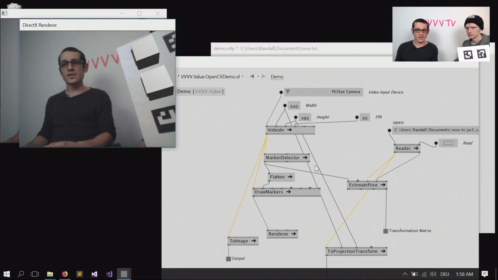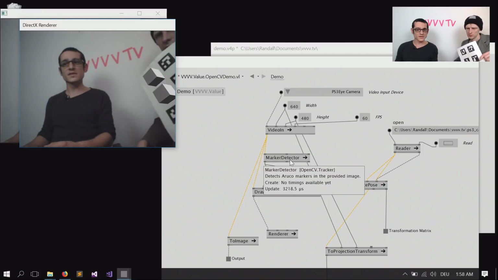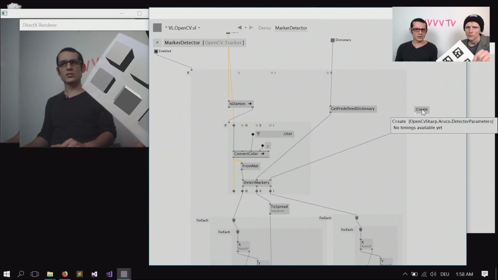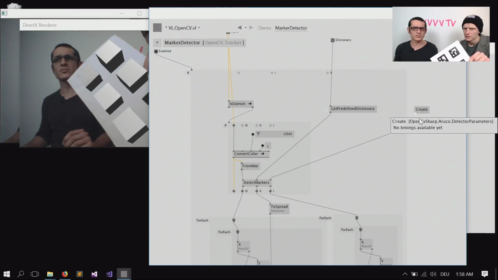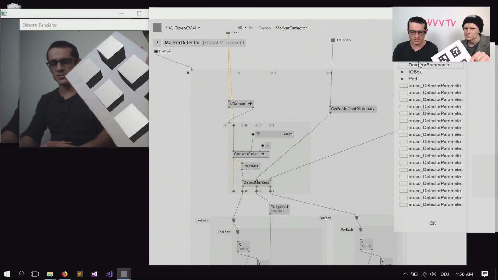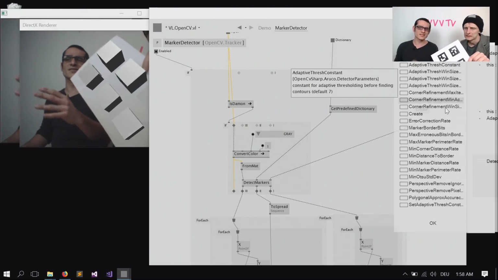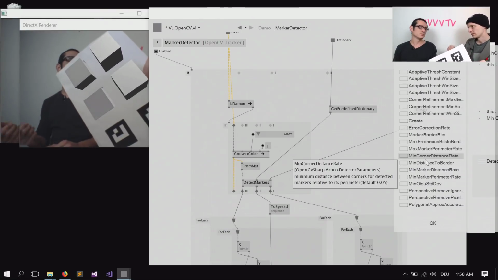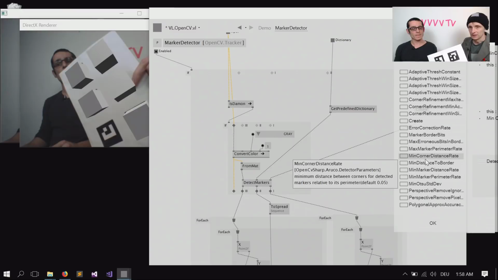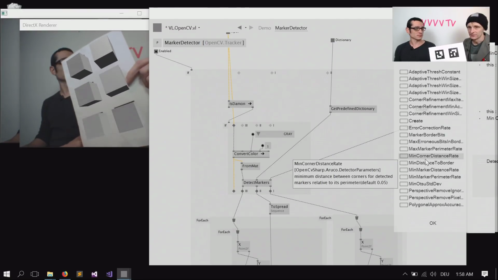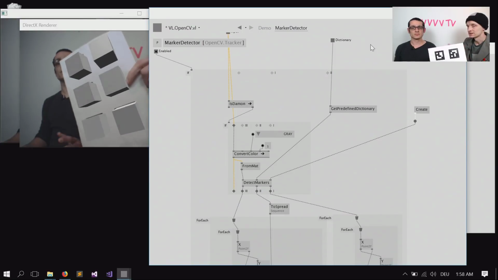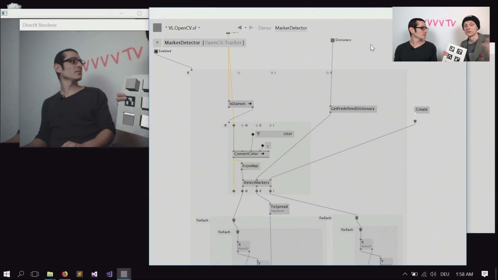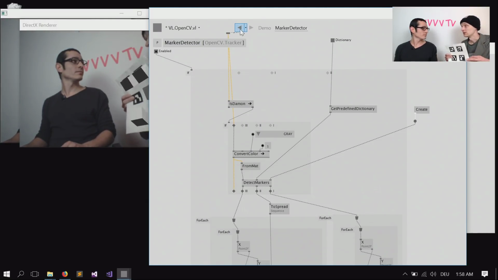Where would we go in? Well, in the case of this one example, we would go into the marker detector, which is our entity, so to speak. And you see here we have this create node, and it says OpenCvSharp Aruco detector parameters. If you were to type in detector parameters here and click in there, you can see a long list of different things you could play with. And also the documentation about them is again on the OpenCV website. I mean, we will have to look into this, maybe we should expose some of the parameters that make sense by default, but obviously, since it's all available as a patch, you can always just go in there and adapt this node to your current needs.